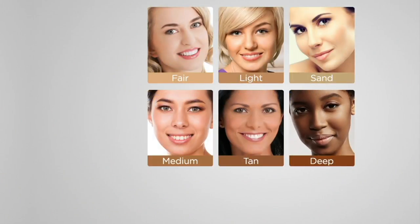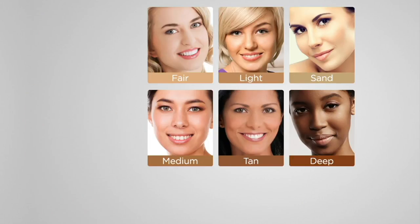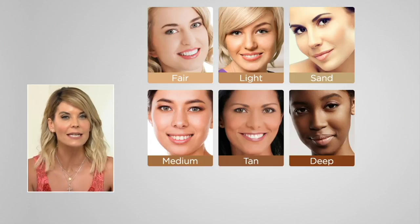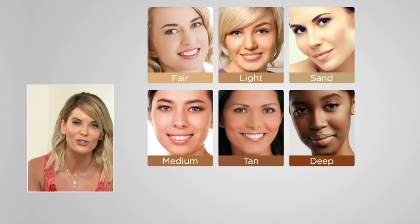This whole idea of Tri-Effects technology gives you long wear, waterproof, sweat-proof. You instantly look younger, your skin looks more radiant, but it still looks natural — that's why this is so special. Let's walk through the shades one more time: fair for very porcelain skin tones that burn easily; light if you burn but then tan; sand, our newest shade — a beautiful beige-y tone; medium, very universal for olive skin tones; tan for naturally sun-kissed skin tones; and deep, our richest and deepest.